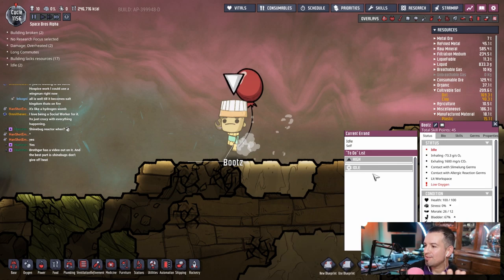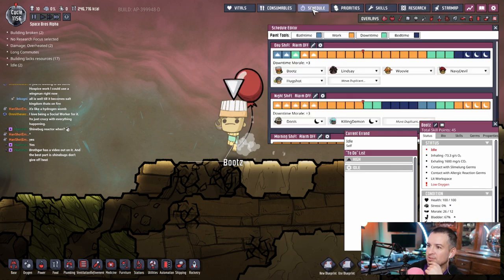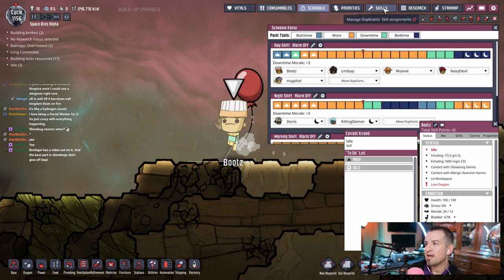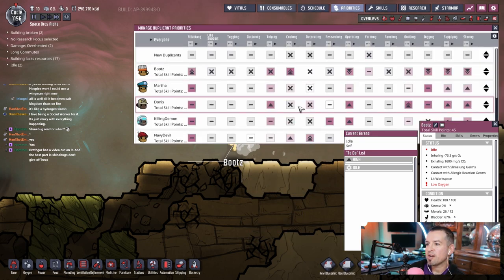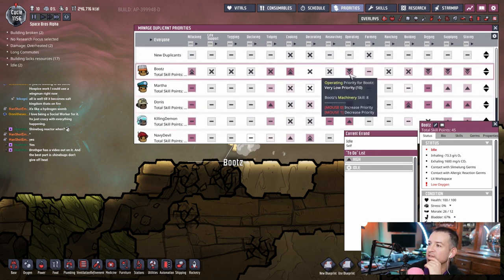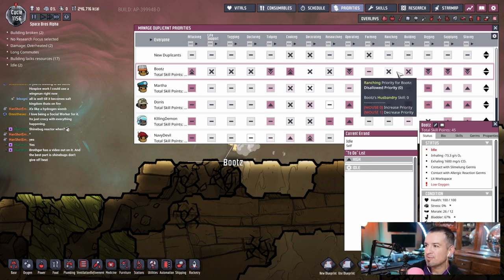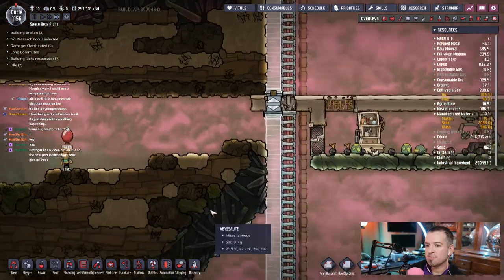Is Boots off right now? He's stressed. Is he stressed? No, he's not stressed. What is his schedule? Boots. Oh, you know what? Because he doesn't have any other priorities, everything else is probably basically off. Yeah, because I have him almost purely doing cooking and tidying. You could tidy a little bit when you're not doing anything else. See, toggling, duck doctoring, farming, building. He doesn't really need to do any of that stuff. That should keep him busy.